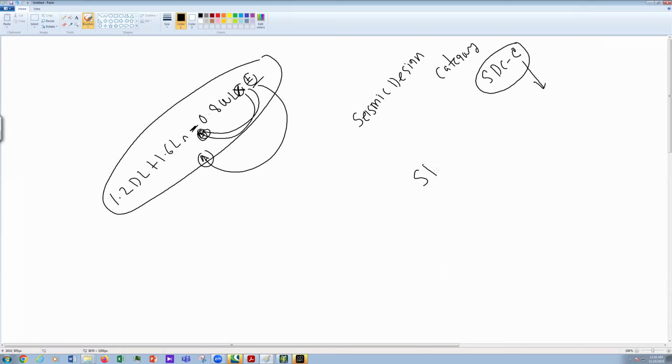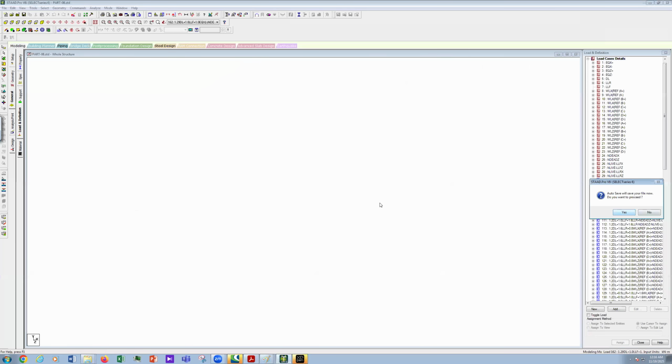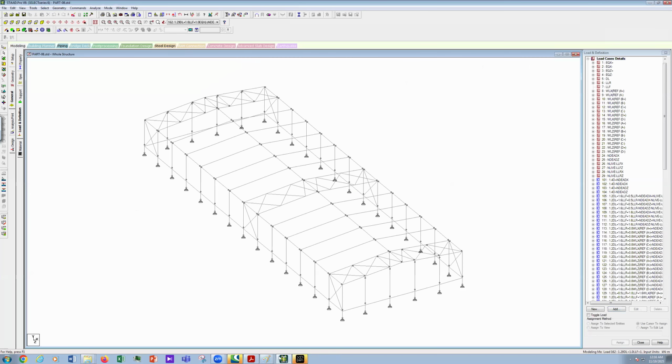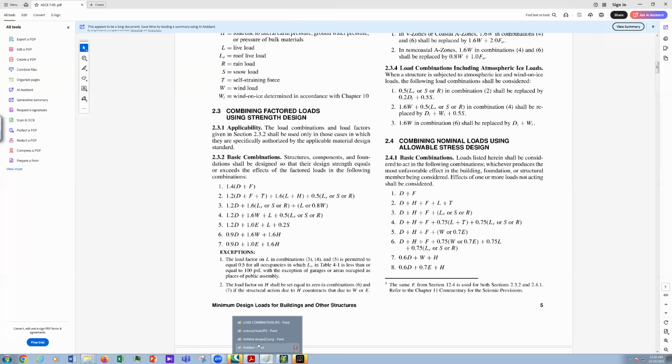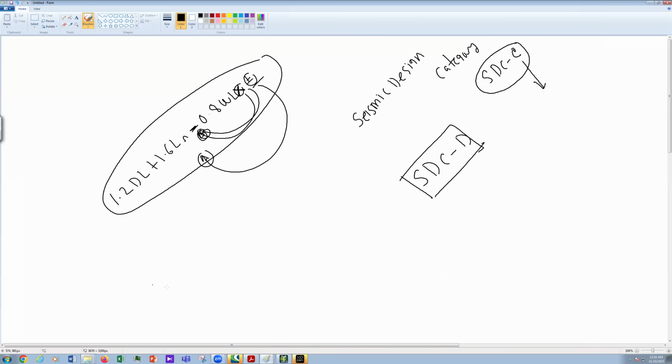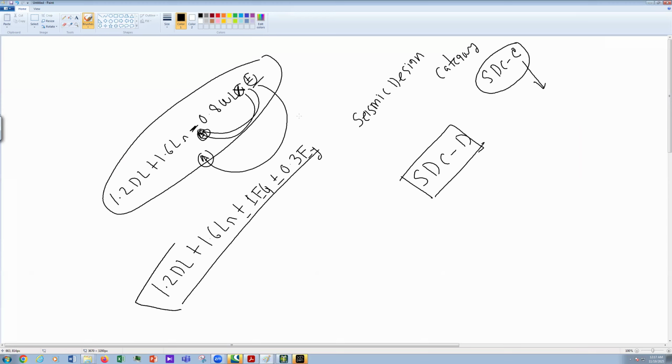If we consider it as D or above, then our load combination for earthquake will also be changed, because for seismic design category D and above, we have to apply 1.2 DL plus 1.6 say live load LR, plus we have 1 for EQX, plus minus, and then you have to apply 30% on the orthogonal direction, that is Y direction.